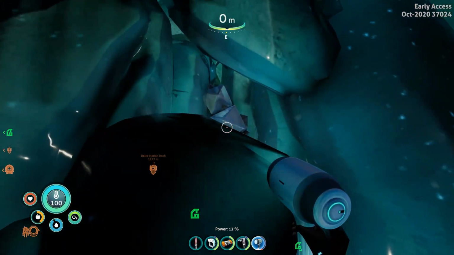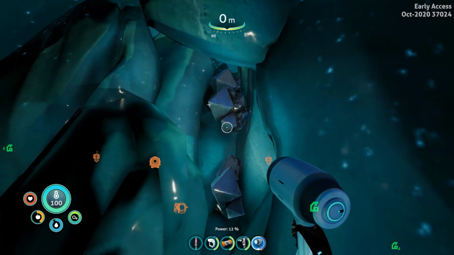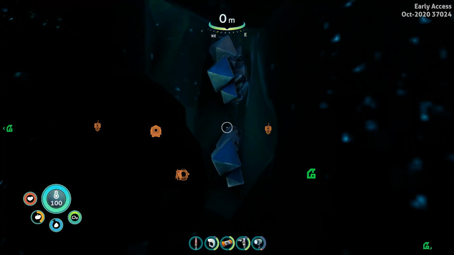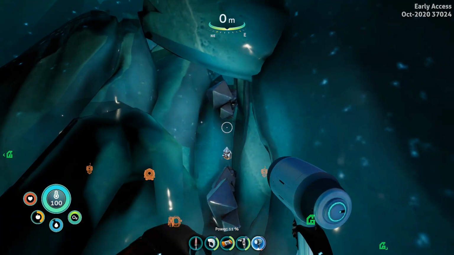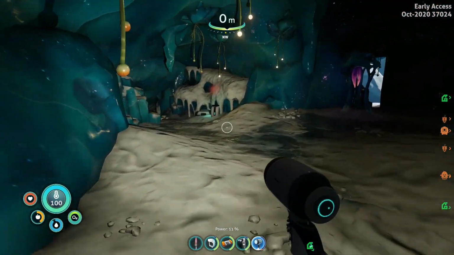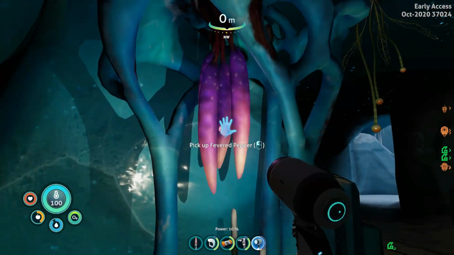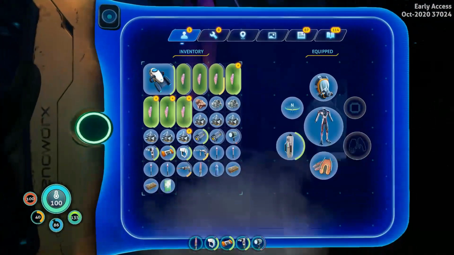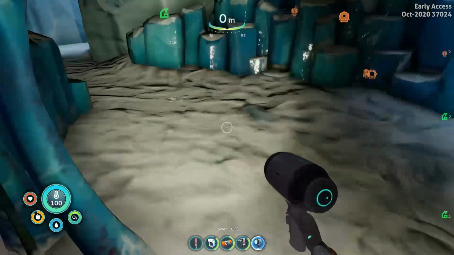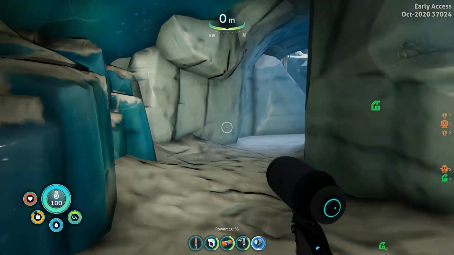And dead end, but something wedged in there. More magnetite. I don't want to fill up my entire inventory with magnetite. That's 2, 4, 5. Let's make it 6. We'll call it done. Again, I'm going to eat some of these just for the food value. I think that's it in this cave.